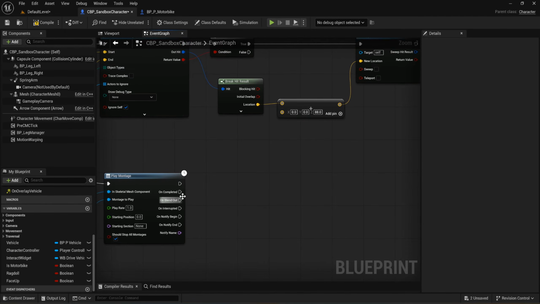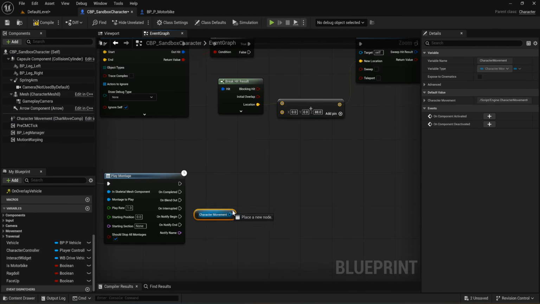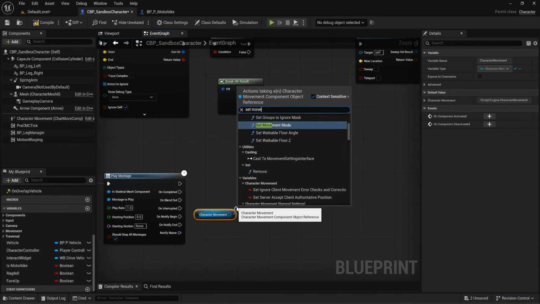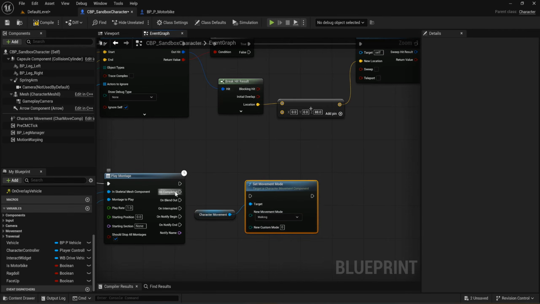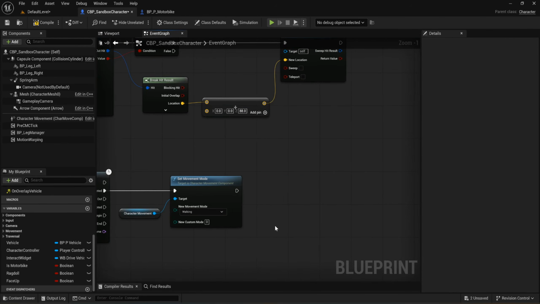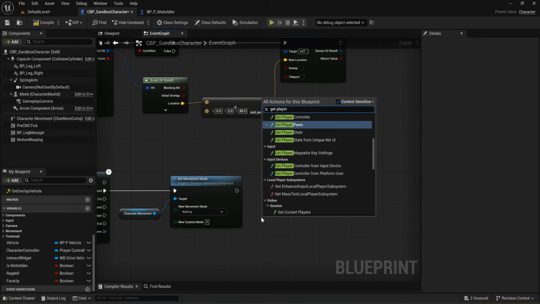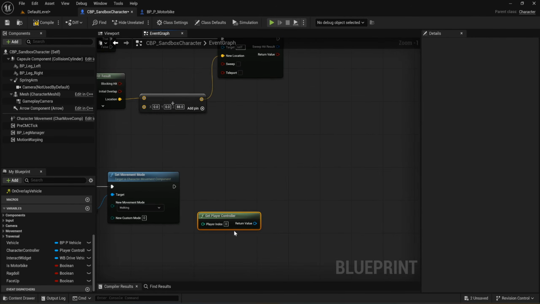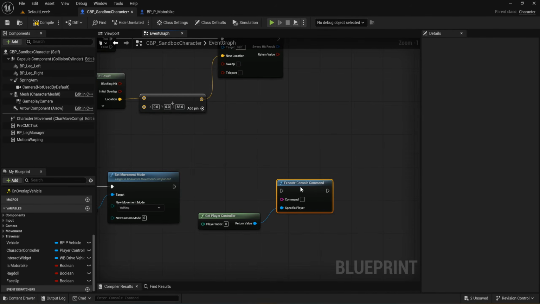After we complete the animation montage, we set character movement mode to walking. Because before we set it to none when we ragdoll. Get player controller, execute console command.